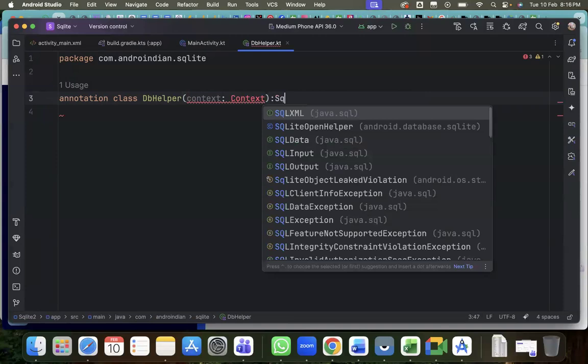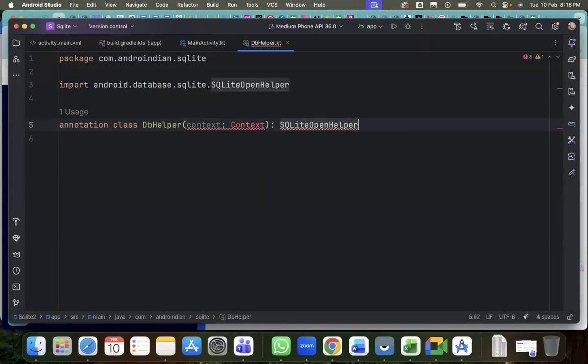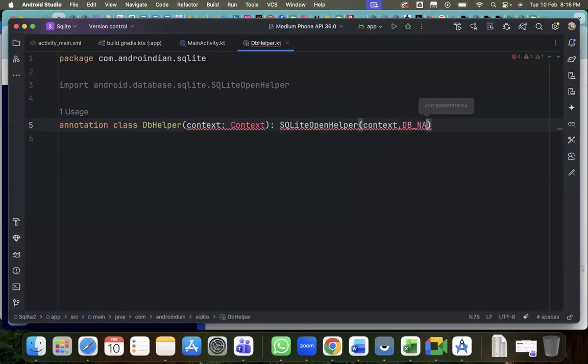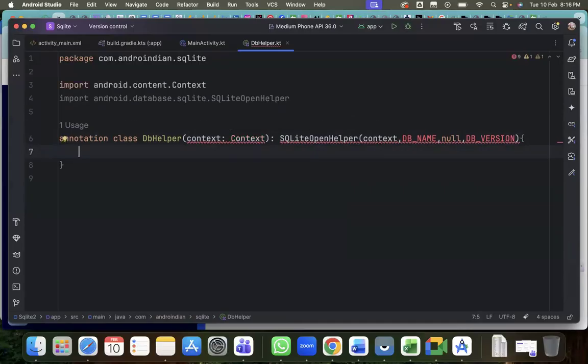So this I'm extending with SQLiteOpenHelper. This is the class which is defined. So for this class, I'm extending this. For this now, we need the context, comma, database name. So what is the database name we will use? So the database name. Then we'll use the cursor factory, which is null, and it also requires the DB version. So it requires a total of 4 parameters. So those are all the parameters I added here, right? Now we will import this context.